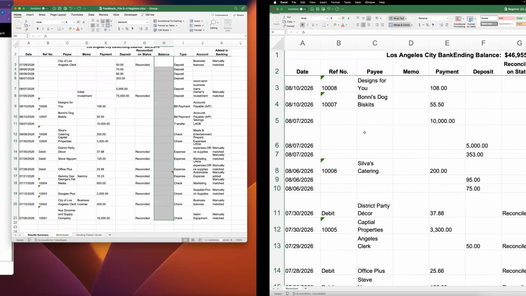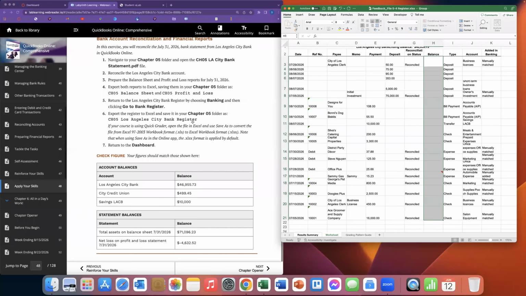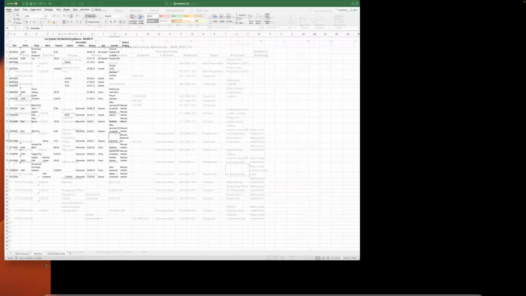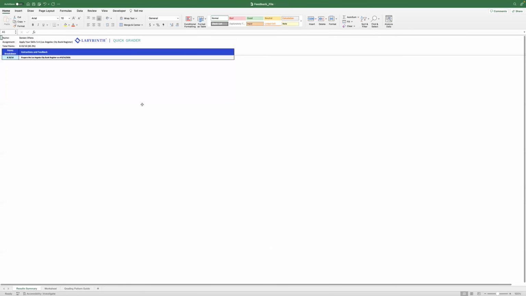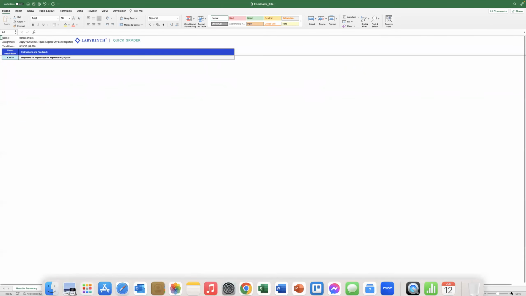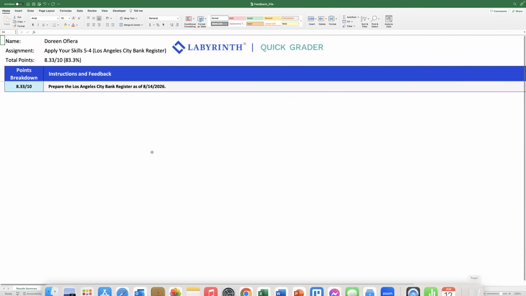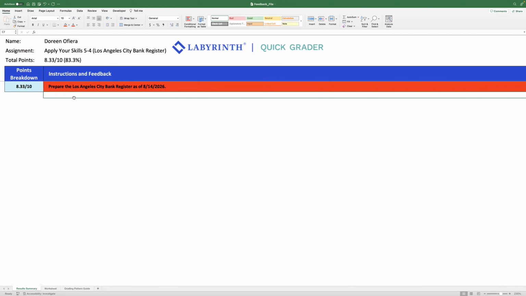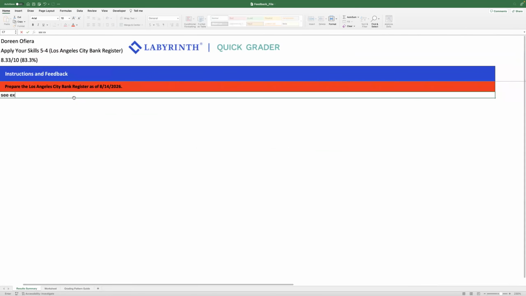I'm pretty sure if you talk to Dr. Lambert, write him an email, he actually looks in those files. So what I did, I always, let me see, these are the points you get, these are the points breakdown. And if something was wrong with it, I marked it red, and then I said, see explanations in worksheet.